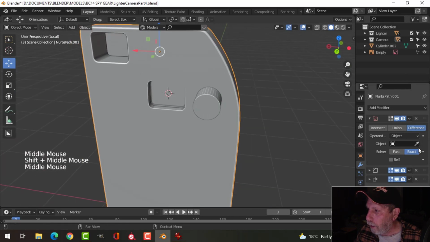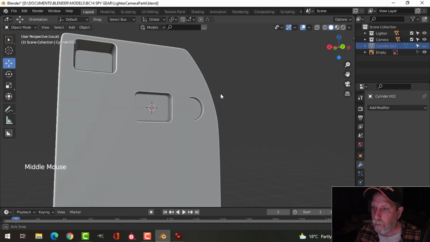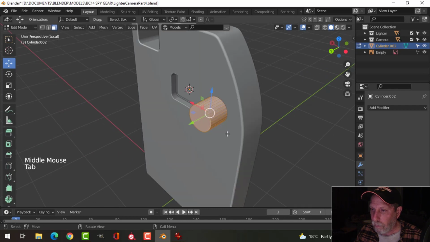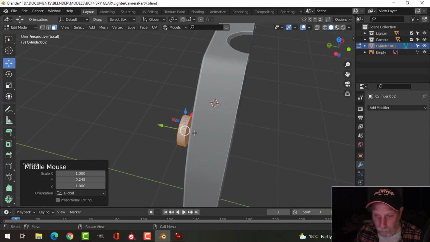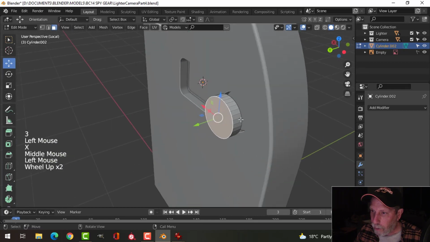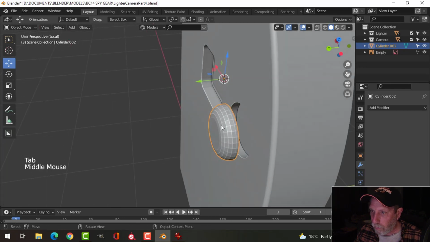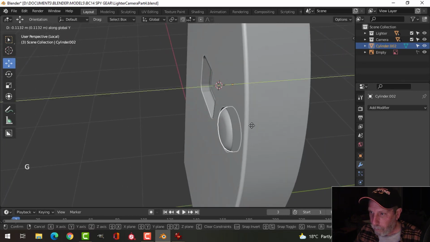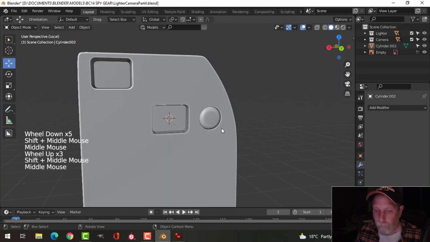See what happens if I decide to do that. Okay. Let's scale this in the Y. Let's delete that face. I'll do some more work on that hole in a bit.